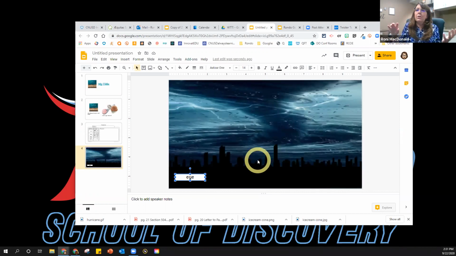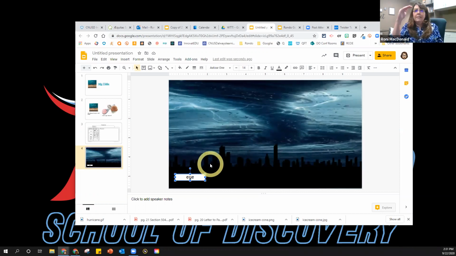If you're a primary teacher, you could have a T-chart, and at the top it could have SH and CH, the two blends, and then at the bottom you could have a bunch of images, and they all either had the SH or CH blend in them, and they would drag the images to the side of the T-chart that it belongs, you know, for sorting. You could have answers at the top, like 35 and 48, and then a bunch of math problems at the bottom, and the kids had to solve the math problems and put them into where the correct answer was. There's just a million different ways you could do something like this, just to make it more interactive.